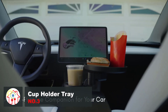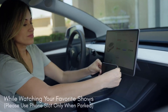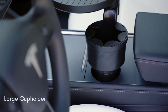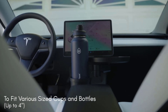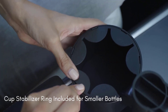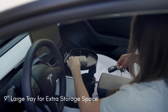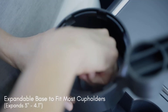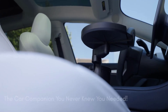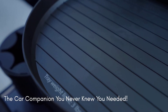This cup holder tray is a practical accessory for enjoying meals comfortably in your car. Designed to mount securely onto cup holders that are 3 to 4.1 inches wide, the tray ensures a stable and scratch-free attachment with its rubber mounting points. This circular table tray offers a 9-inch surface for your meal or other items, along with a padded smartphone stand. You can easily enjoy your favorite show or video while eating. The Macali Cup Holder Tray features 360-degree swivel capabilities and a jointed arm, allowing you to adjust the table to the perfect position. You can swivel the tray back and forth between you and the passenger as needed, and it's a practical addition to your car for just $30.